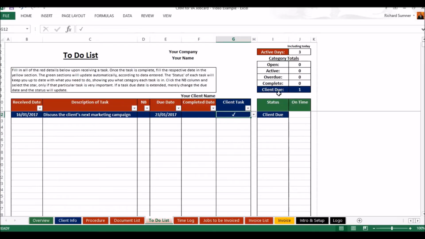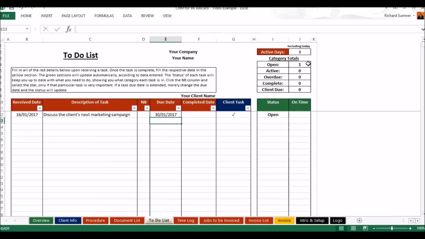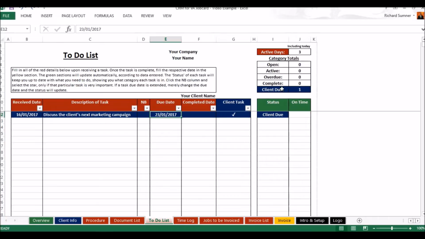Client dues, wherever you'll see them, are client related tasks that are due, that are either active or overdue. So if this was, say, due on the 30th of January, it would just show that it's an open task. But because it's active or overdue, it shows as client due.